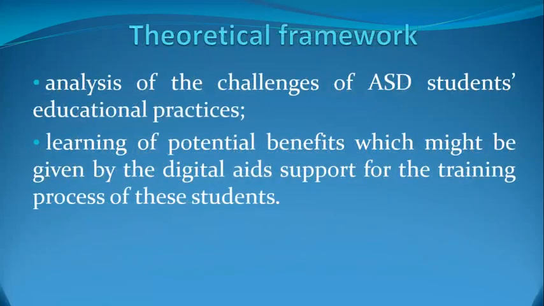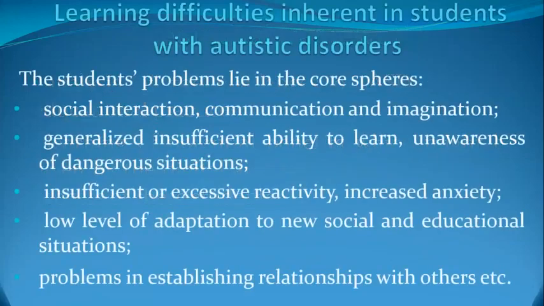The theoretical background of the work is made by the analysis of the challenges of ASD students' educational practices and learning of potential benefits which might be given by the support for the training process of these students. Analysis of psychological and pedagogical sources allowed us to identify a number of major learning difficulties that are inherent in students with autistic disorders. According to the studies, the learning difficulties are caused by students' problems in three core spheres: that is social interaction, communication, and imagination.